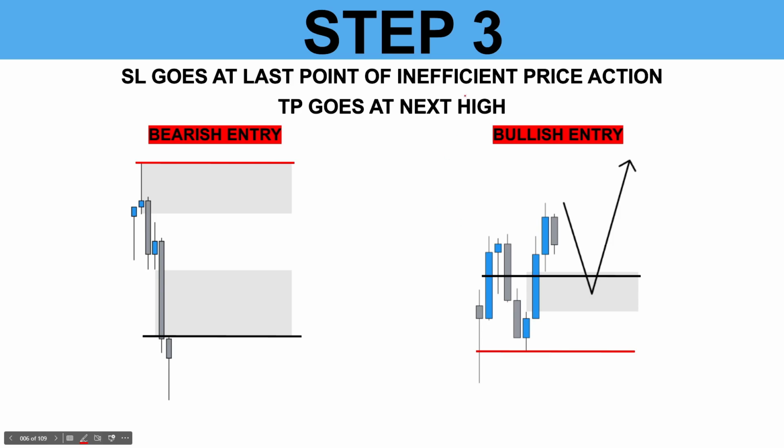And this is also the last point of inefficient price action, as price may decide to trade below our fair value gap over here, right? And it may decide to fill in this order block right over here. So we need to put our stop loss within the points of inefficient price action. And we also need to put our stop loss at the point of invalidation. So if price takes out this low, right, and takes out this demand zone and takes out this fair value gap, then the trade idea is invalid. So we have to take our capital off of the table and make sure we're not losing more than we should.